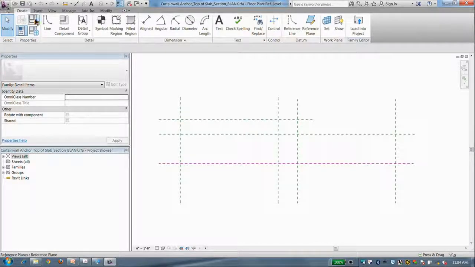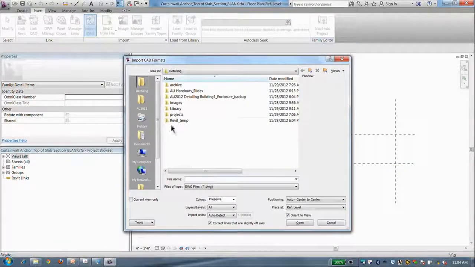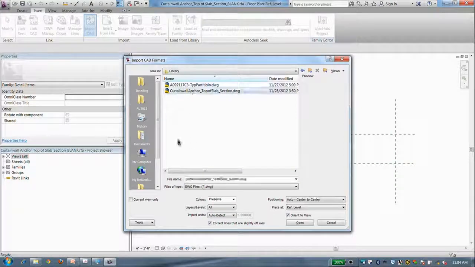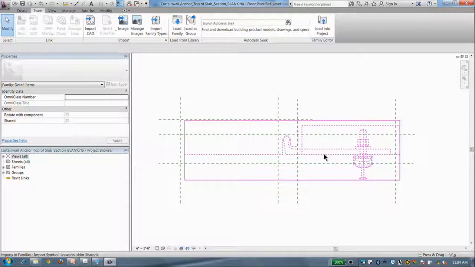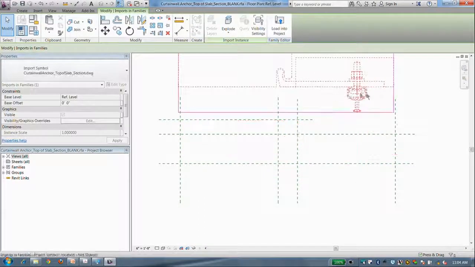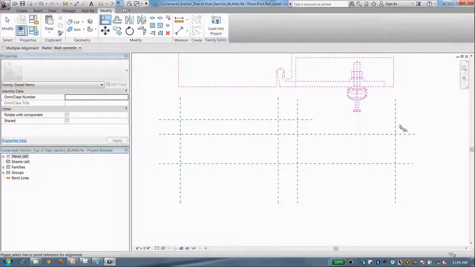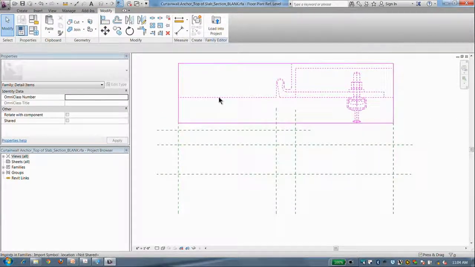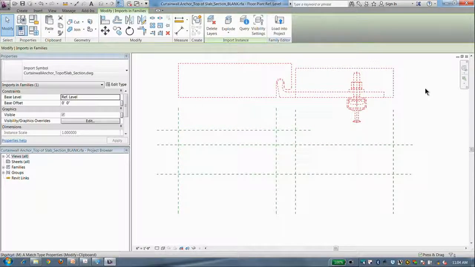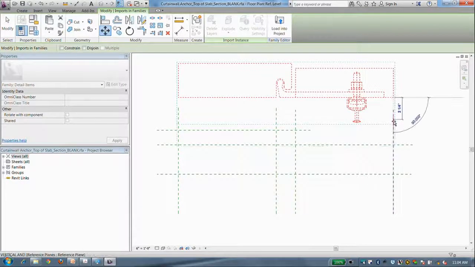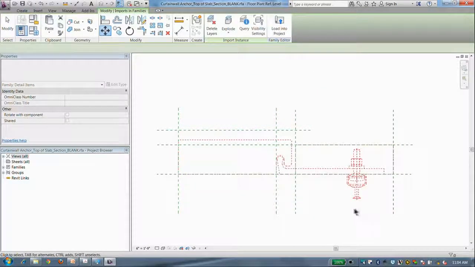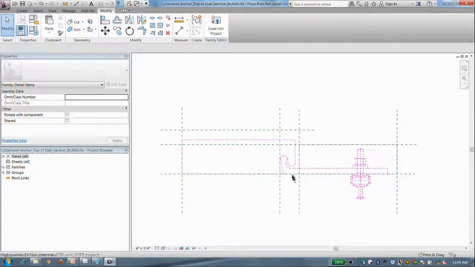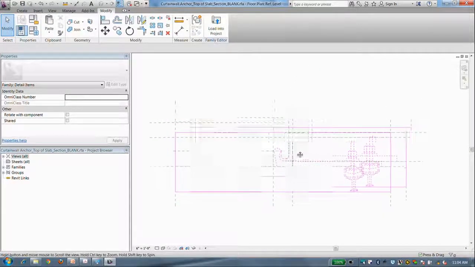So let me just go to Insert, CAD, Library, Curtain Wall Anchor. I'll leave all these settings. And I already have the color set up magenta, just so we can see the difference in colors, and then use the Align tool just to align it. And this is mostly just a visual guide for me, nothing else. Oh, actually, let me use Move, MV, to move it down, put it where I want it. Because I didn't want to take the time to slowly draft all this stuff out. We're going to trace it real quick.